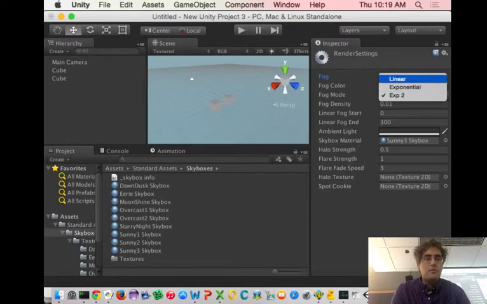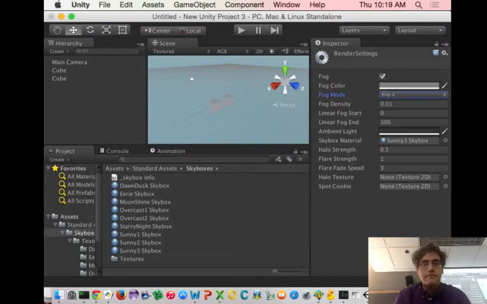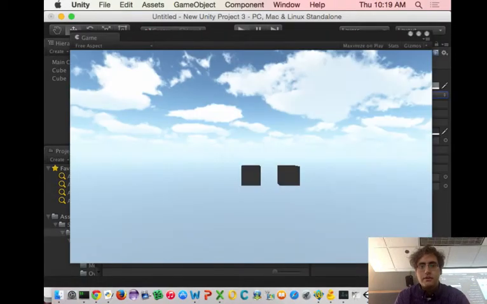There's lots of different ways that fog can show up. Either linear fog, exponential squared fog, and it just depends on how it reacts from where the camera is. What is the mathematical function that controls the fog ramp up? So we can see that.